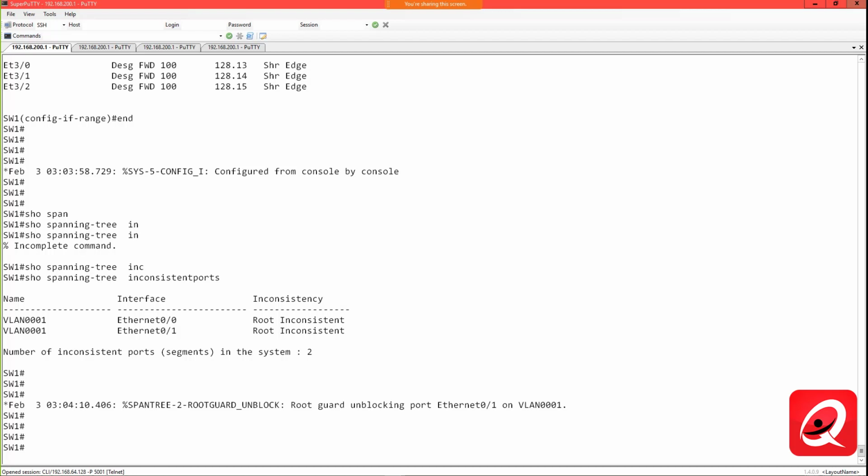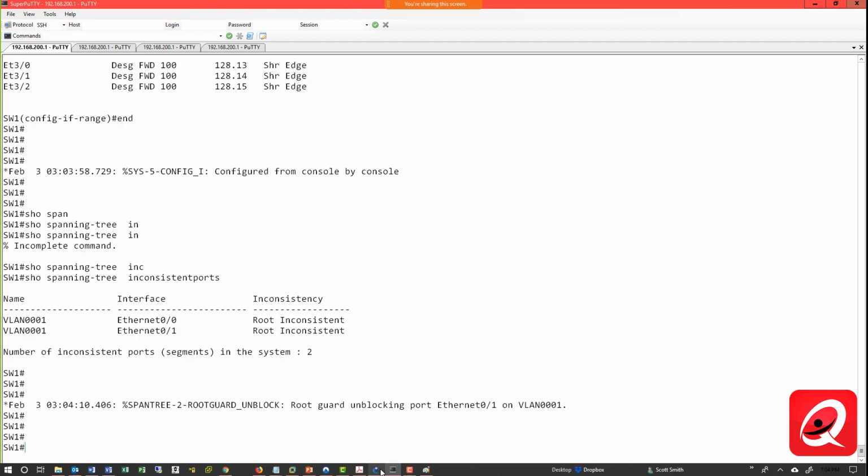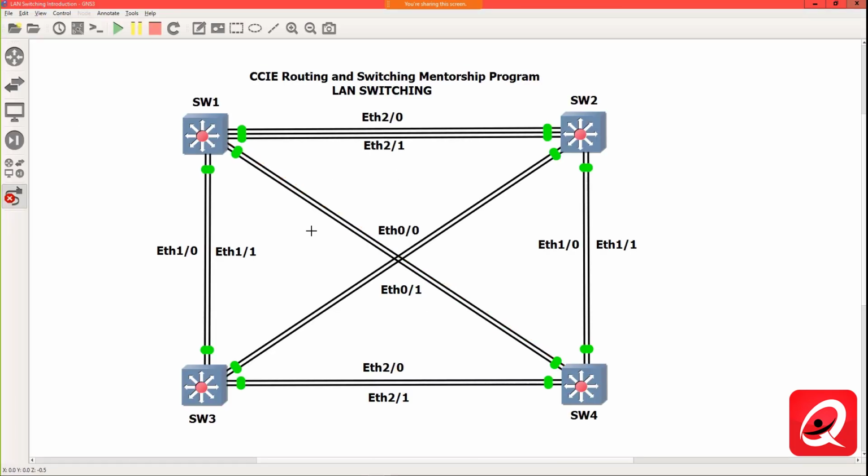All right. The last thing that we're going to talk about before we wrap up for today, because we're getting close to our hour and a half here, is Etherchannel Guard. Now, if you think about Etherchannel, the issue you can run into with an Etherchannel configuration is that the links that are bonded together could cause unidirectional data flow. Maybe one link is inconsistent in its configuration, so one port might go down, whereas on the other side, the two ports are participating in the ether channel, and all of a sudden you have some kind of loop condition where I'm receiving BPDUs on one side and sending BPDUs, but the other side is not receiving those BPDUs.